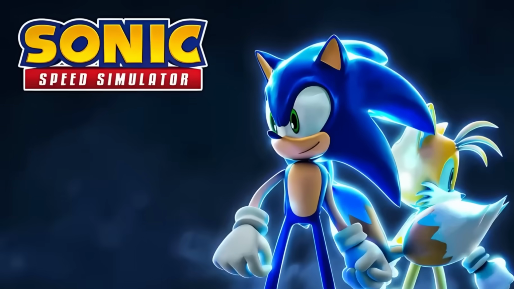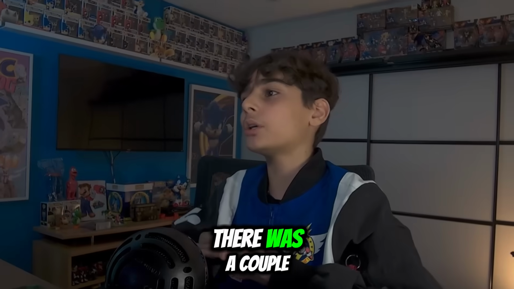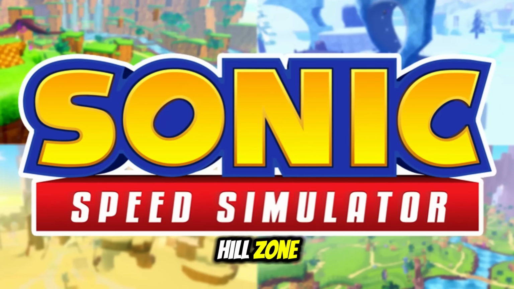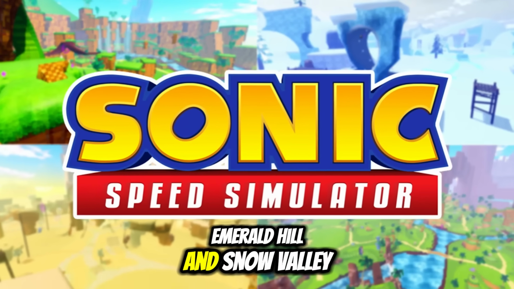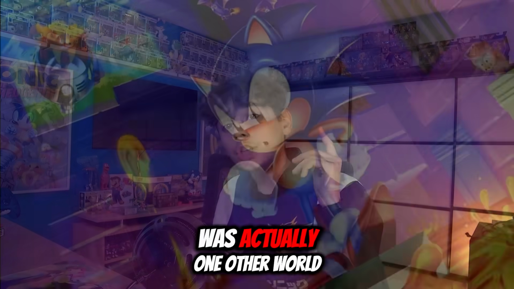Everybody had to buy the game for like 50-ish Robux. Everyone was having a blast. And obviously, when this game came out, there were a couple of worlds like Green Hill Zone, Lost Valley, Emerald Hill, and Snow Valley. But one of the very first worlds that they actually added into this beta was Marble Zone.